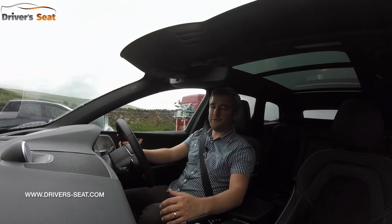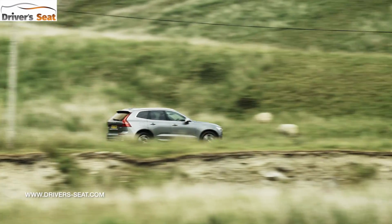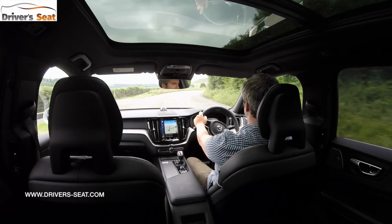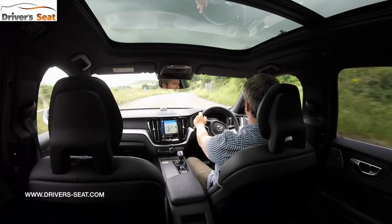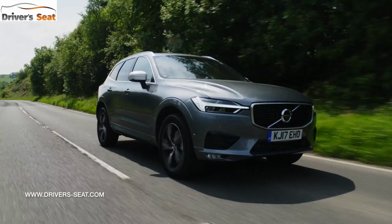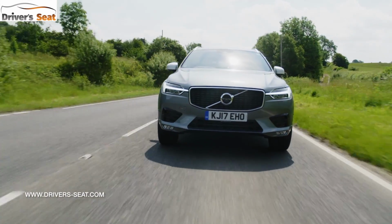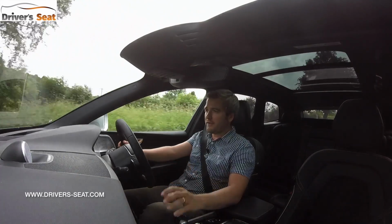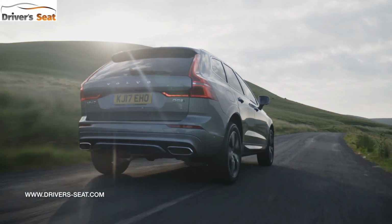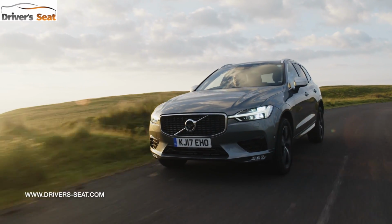In dynamic mode, you do feel the suspension firm up and it's a little bit bumpier, but nowhere near uncomfortable. Now, if you do want to push on in dynamic mode, there is still some body lean, but it's really well controlled. It's very consistent. So if you're going to do it, you know it's going to be there. You can prepare for it. However, it grips well, it turns in keenly, and it's really going everywhere I want to. So other than that tiny little bit of roll, it's decent to drive. This is all round, whether through town, through country, trying to have a little bit of fun. It's an entertaining car.